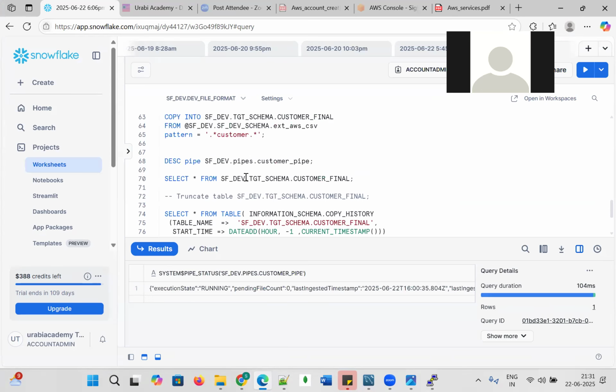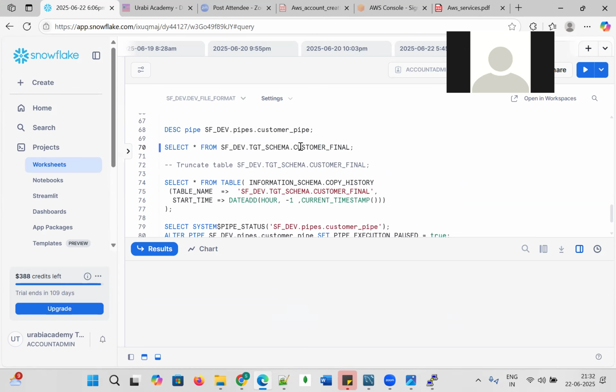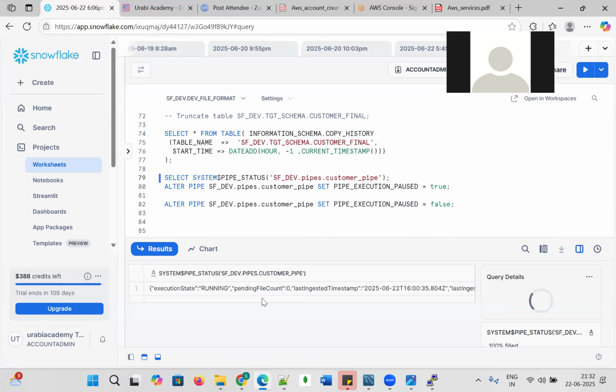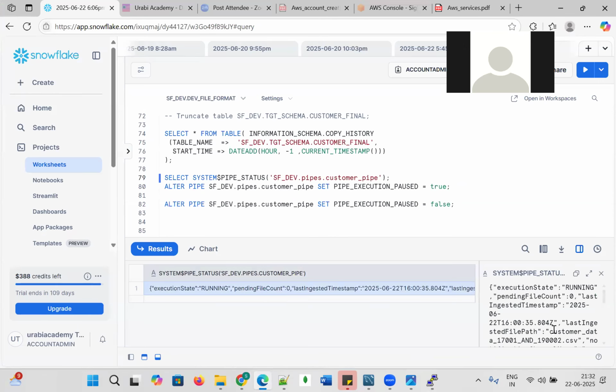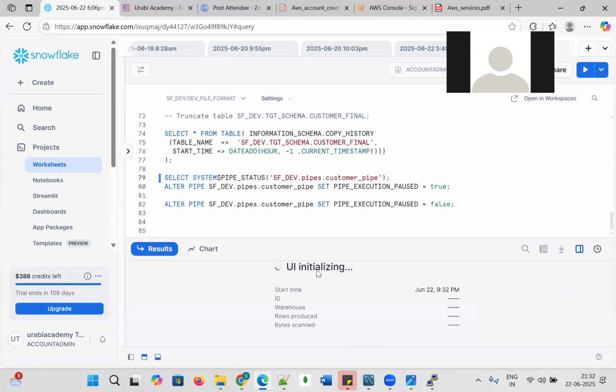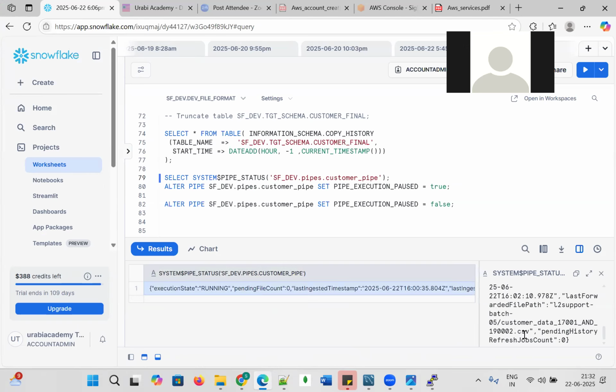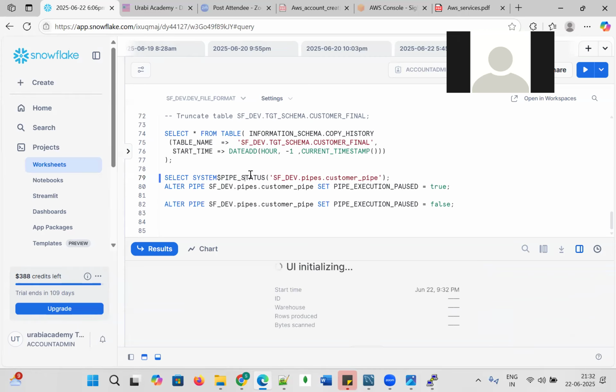Once that comes, there is no data in the final tables, so I am uploading the 2000 records here. So you are able to track it here. You can click here. The file name with the 3 is not there. You can see it here, customer file. It will take some time. Yes, it has still not come.